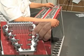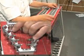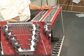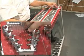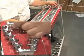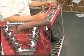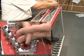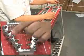So get your string, hook it in down here with the changer, lining up with the slot, not the center of the finger, and put it through the hole, make a sharp bend, wind it up. Remember to cross over just on the first time so that you lock that string in where it can't move, and then wind them up.